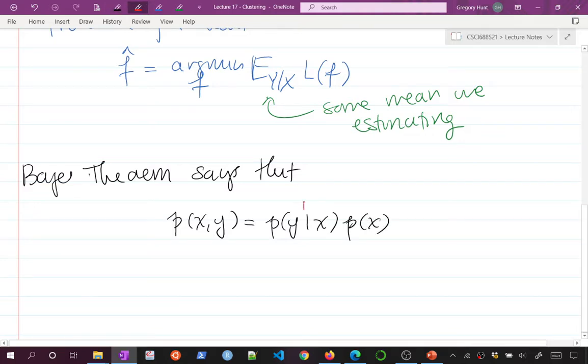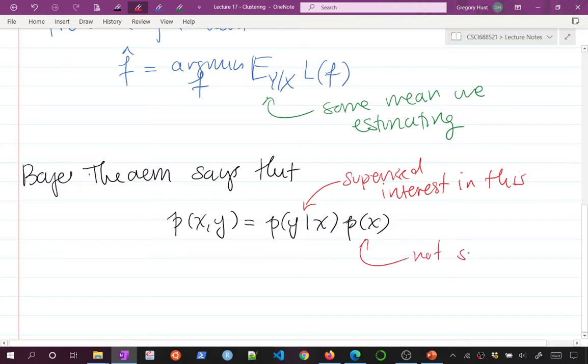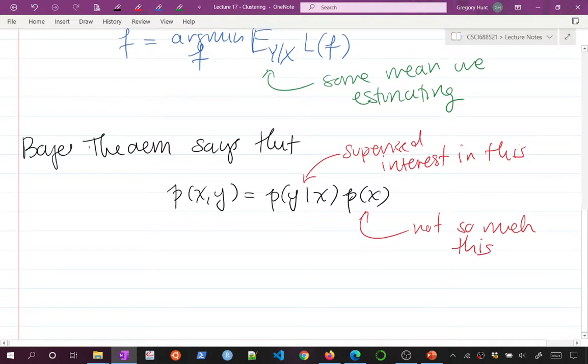And for supervised learning, we're interested in p of y given x, and not so much p of x. We don't particularly, in and of itself, care that much directly about p of x. Sometimes we can use it to get p of y given x, but the real central thing that we're interested in is p of y given x.